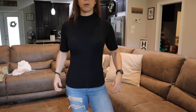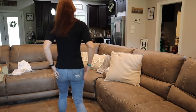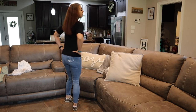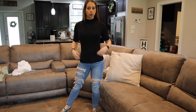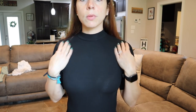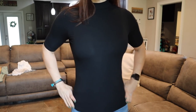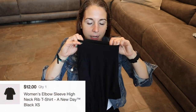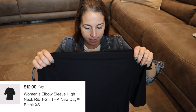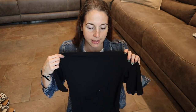Next is a shirt from Target, brand A New Day, size extra small in black. When I tried it on I noticed in sunlight it was kind of see-through with my beige bra — the white version I ordered showed everything, so I'm returning that one. But I love this shirt: super fitted arms that go all the way to the elbow, which is classy, and it has a little mock turtleneck. It's super lightweight for summer and spring, with a cool stitching detail down the spine. You can dress it up or down — black is a staple.